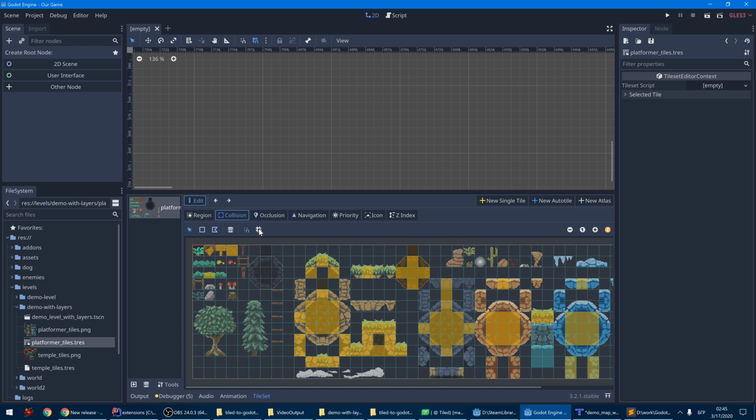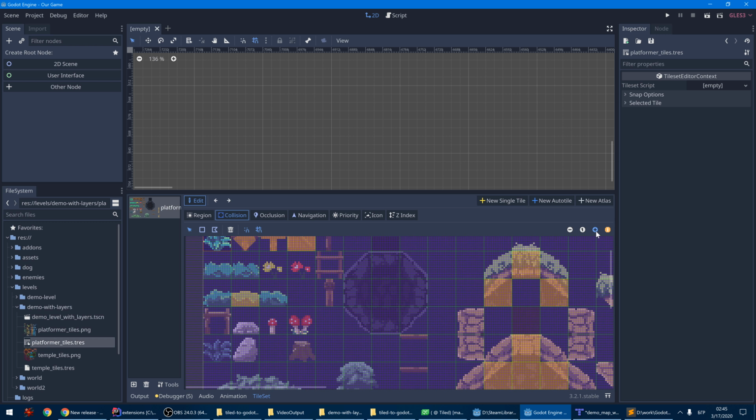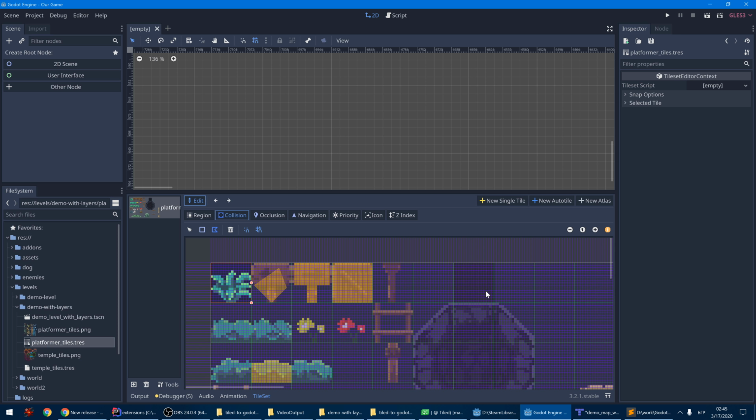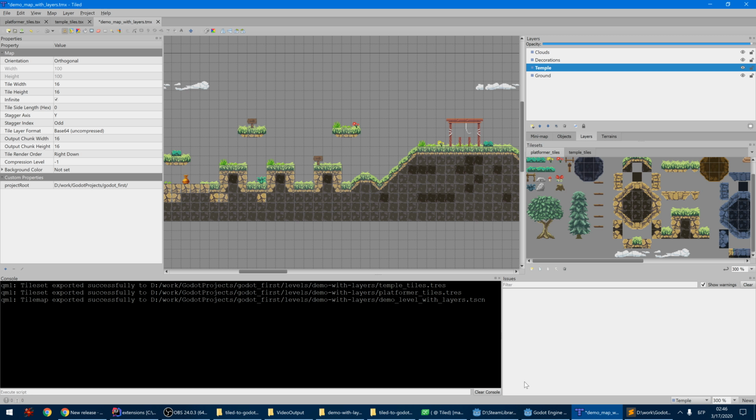The snap settings I use if I want to test something in the Godot editor, for example, this way I have a precision of 1 pixel. But this is another topic, that changes made to this tile set are going to be overwritten when you export it again.